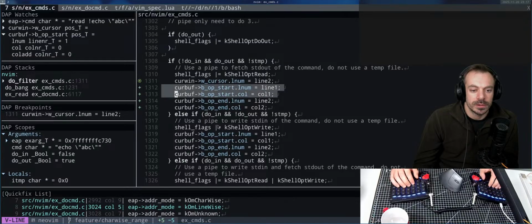And this actually means we need to look at how we set the address ranges, right?